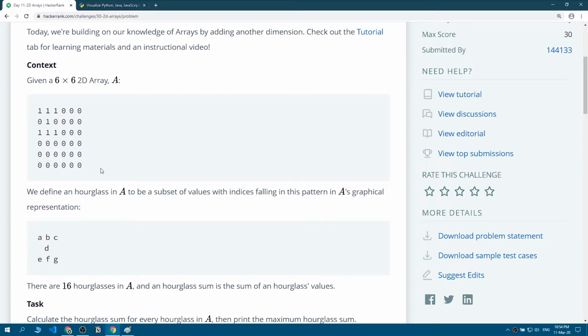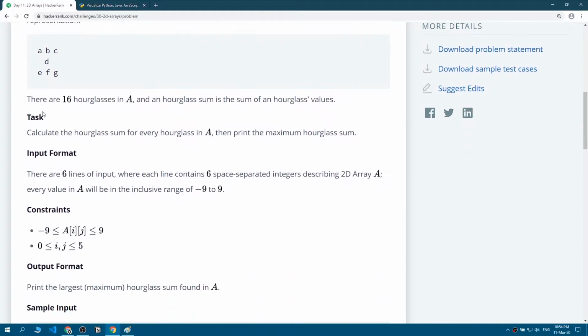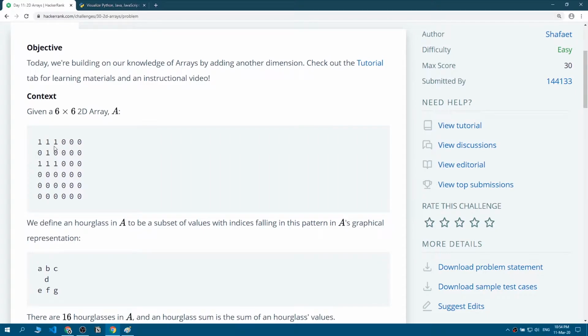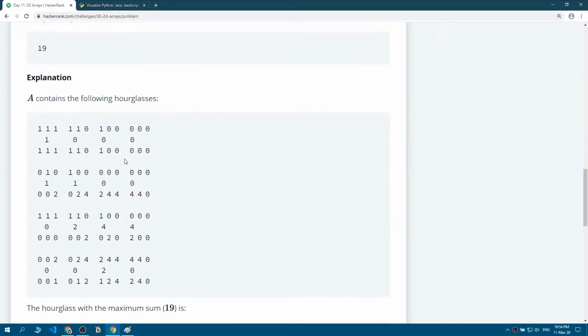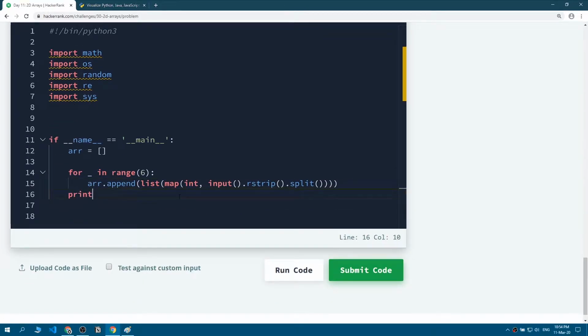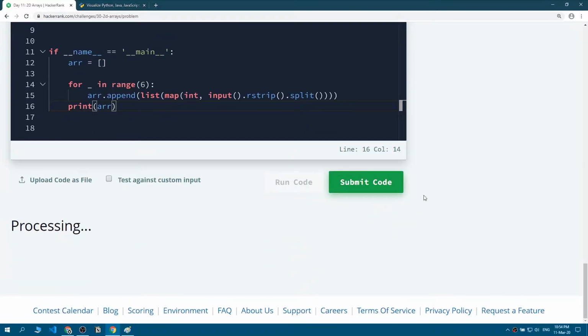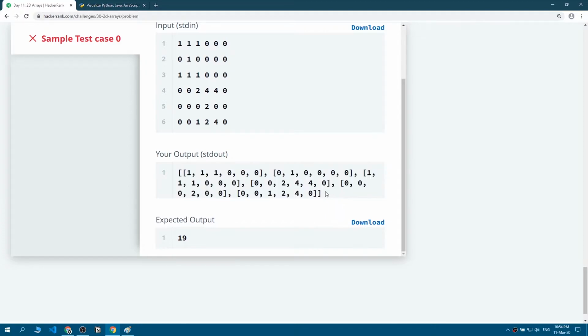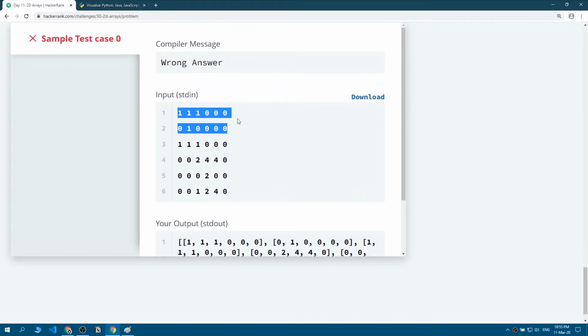Okay, so this challenge is about a 2D array of 6x6 dimension that we will be getting. What does that mean? We will get something that looks like this, which is an array or a list of lists. So it should be one list of 6 lists. If I just print the array, I can show you. Yep, as you can see, this is the main list, and inside it we have 1, 2, 3, 4, 5, 6 lists. So we have a list of 6 lists basically, which turns out to be this 6x6 list.